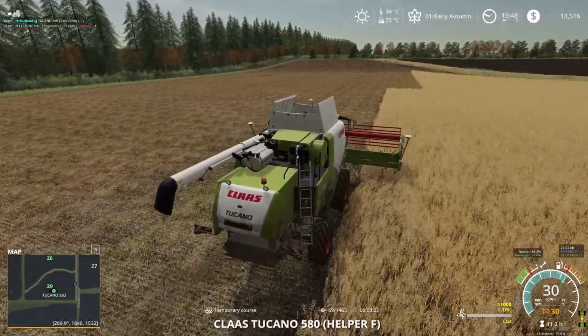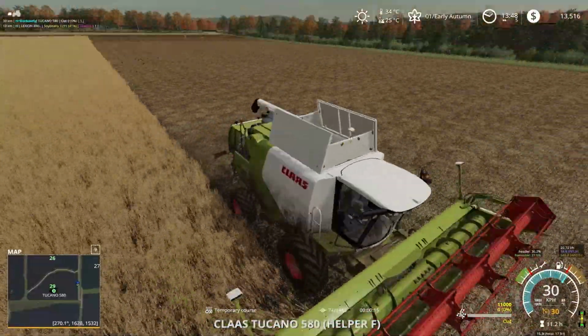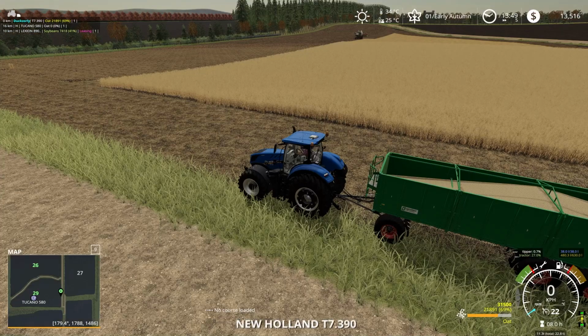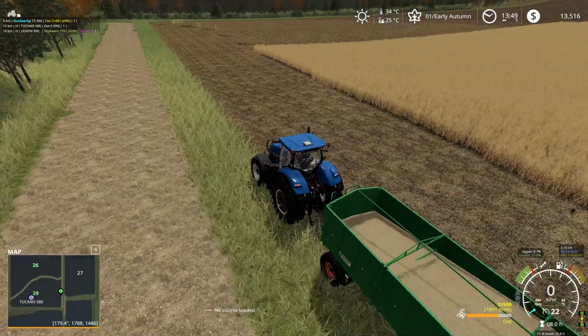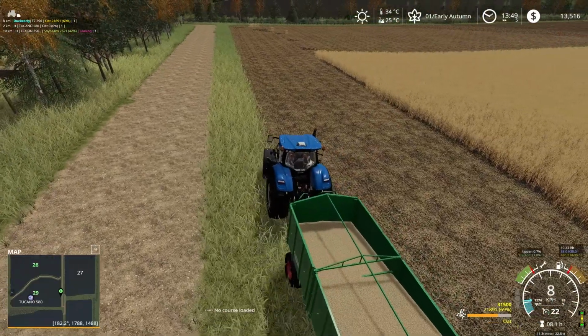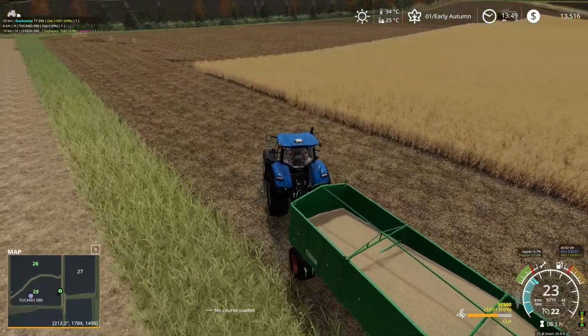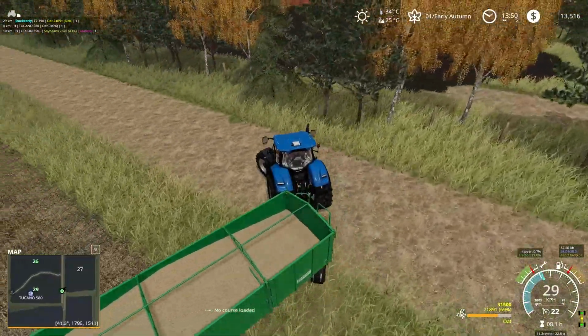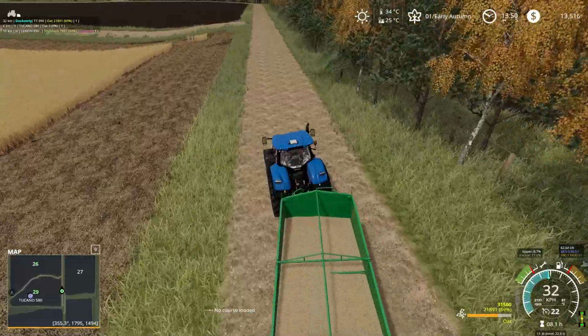Right, here we go. He's just offloaded. Excellent. So he's done an offload. Right, so there's our... Oh, what are we at? 69%. You know what? Let's go and offload this. That's what we can do. Because he'll take 3 loads? What's that? 35. Yeah, he'll take 3 loads in this trailer from that combine.